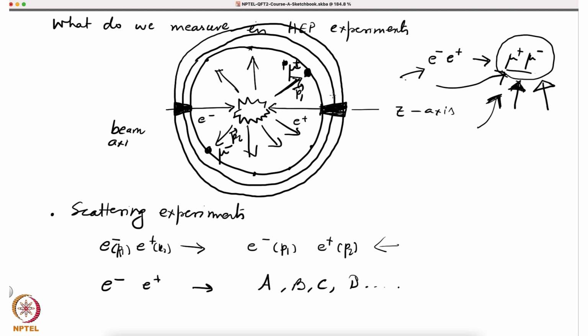Okay. So, now we understand the setup. We also understand the question that we want to ask, and also the reason behind why we want to ask such questions. Now, we have to precisely formulate mathematically what is that object and how to determine it using quantum field theory. Okay, so that is our next task.